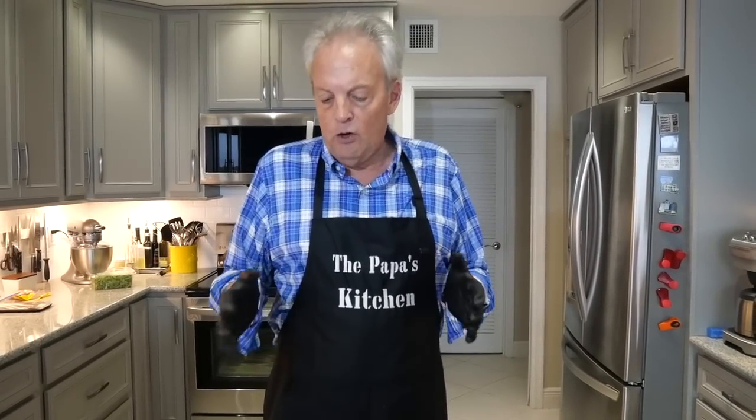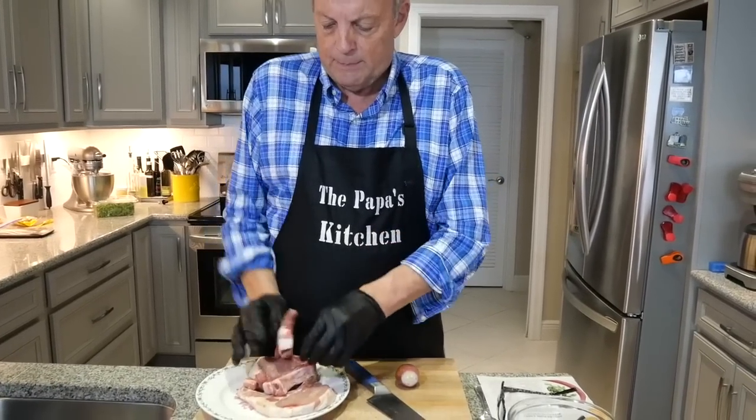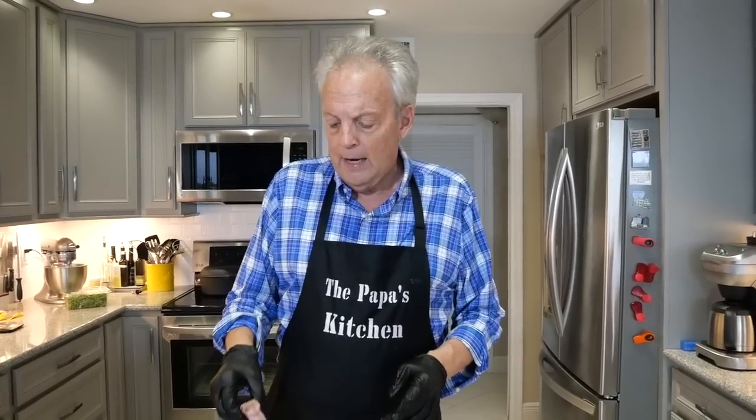I looked in my freezer and had a bunch of pork chops I needed to get rid of — found four nice pork chops. I'm going to do a real neat little recipe tonight on my smokeless grill. It's really simple and very healthy. I'm going to do a mustard plum vinaigrette and add it to both the pork chops and some arugula. I also made a little hot water cornbread earlier.